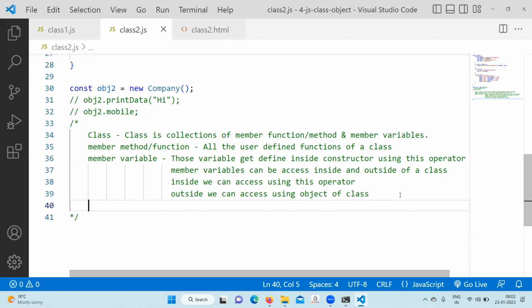Okay. Next, after this, write the next one, call it an object, or maybe you can write constructor. We can say it is a predefined function of JavaScript.